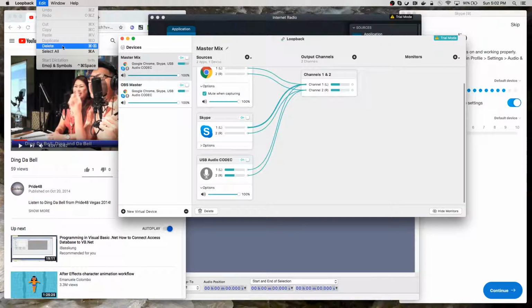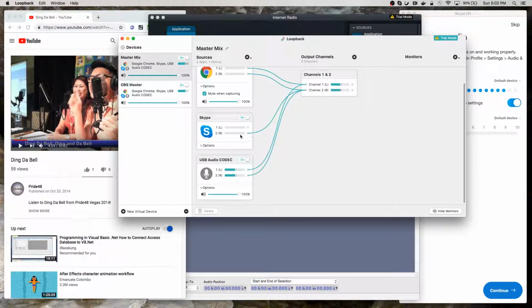So I'll do that now. So you can delete it. So now only the right channel from Skype is going to the right output. I can add that back by clicking on the little circle and then dragging up to where I want that to go. So those look exactly like if you were doing a hardware cable solution.